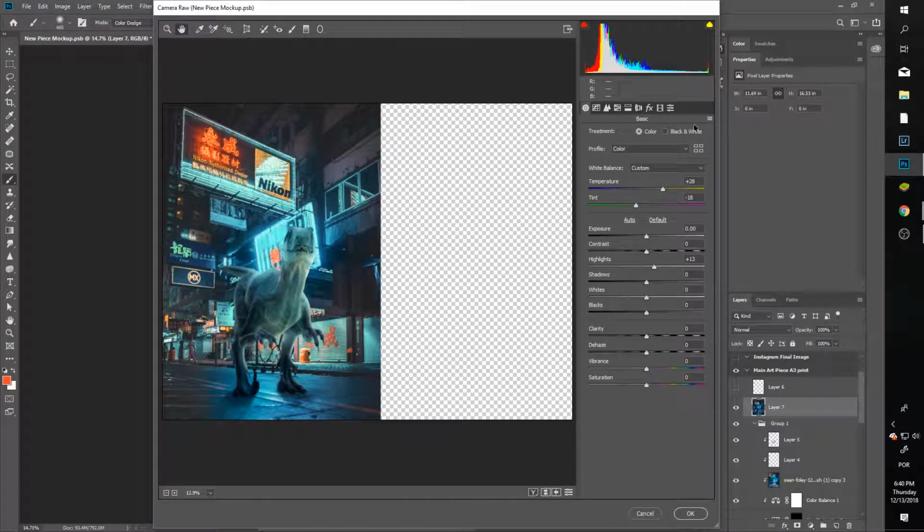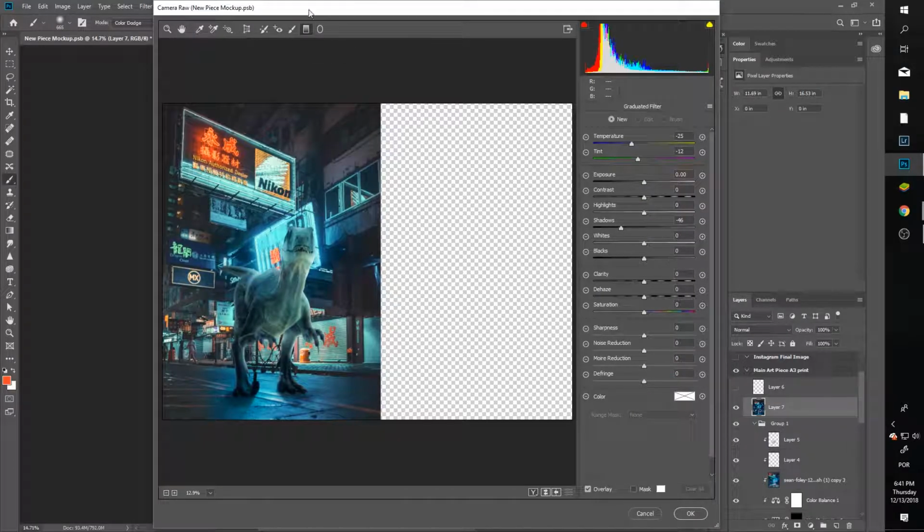One thing that I really like to do is with the gradient tool or graduated filter tool, create gradients with colors that, how do you say this?